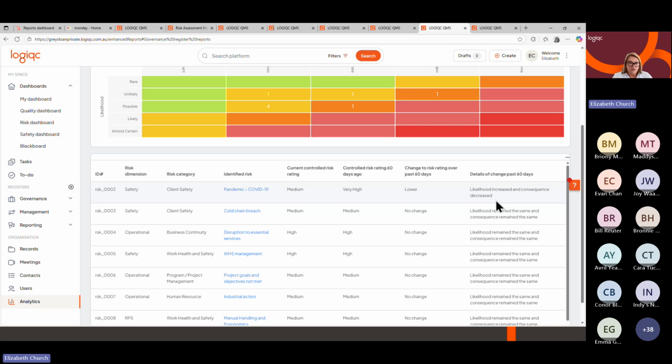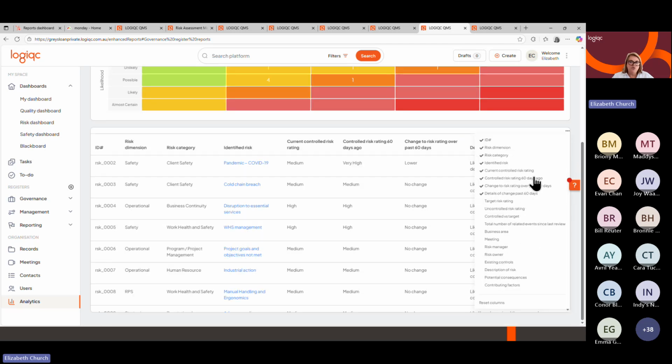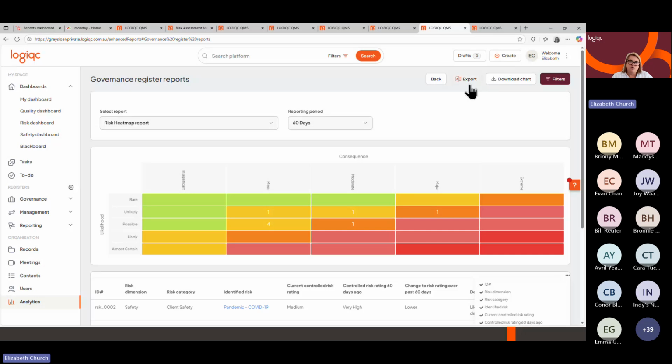So that's really useful. It's really great for the board and our senior leadership team to be able to see that we are working towards, and getting towards, what those targets are set for. The other thing that I really like about this report is that if you click on the three ellipses, you can choose what you want to represent in your report. You've got a range of different fields here, but it's not always the information that is needed in the reporting space or the information that we want to share. So this really helps us to hone in and pop only what we want into the report, and then of course we can export that and it gives us a beautiful report.